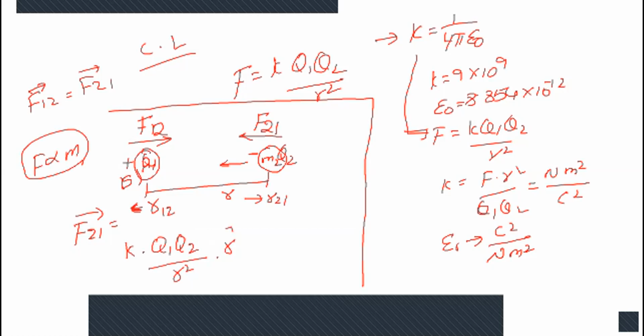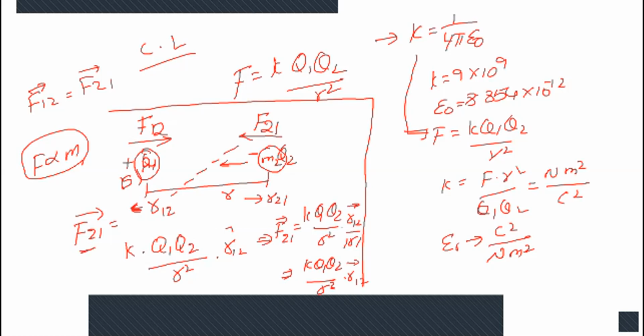How R cap comes: F21 and R12 are both in the same direction. So remember, since F21 and R12 are in the same directions, it will be reversed, R12 cap. Without writing this direction, when I write the vector formula, F21 vector is equal to K Q1 Q2 by R square into R vector, that is R12 by R magnitude. Okay, I'll write this relation as K Q1 Q2 by R cube into R vector 12. Remember this relation. So if F21 is here, F12 comes here. Here R cap comes with R square, and R vector comes with R cube. So this is your vector format.